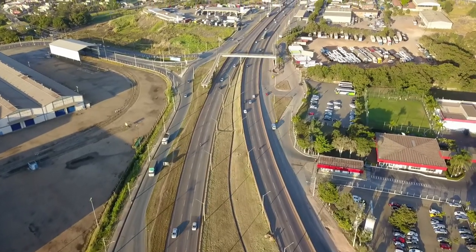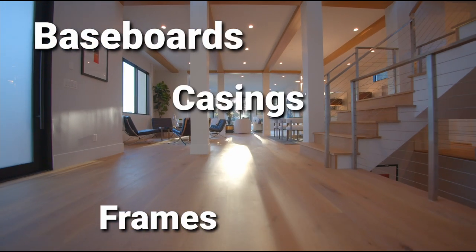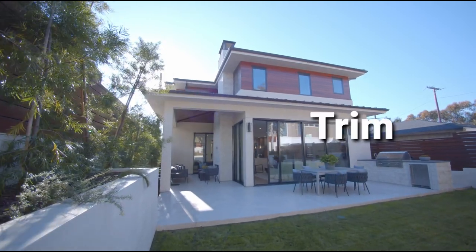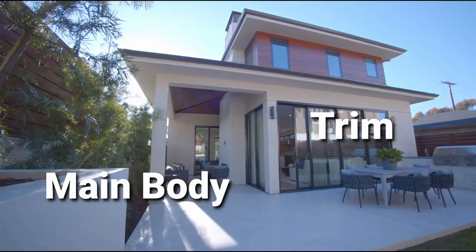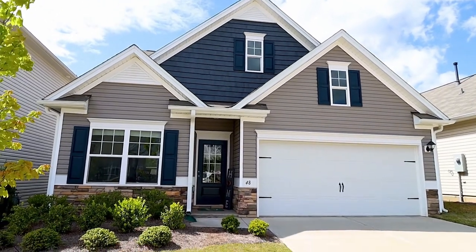I want to start with a bird's eye view of where these colors would be used. Inside the home, you might see them on baseboards, window and door frames, casings, doors, crown molding, and walls. On the outside, white is used on trim as well as the main body of homes — the substantial exterior portions. Front doors and garage doors are usually painted something else, but to each their own. If you want a white front door, I'm not going to stop you.